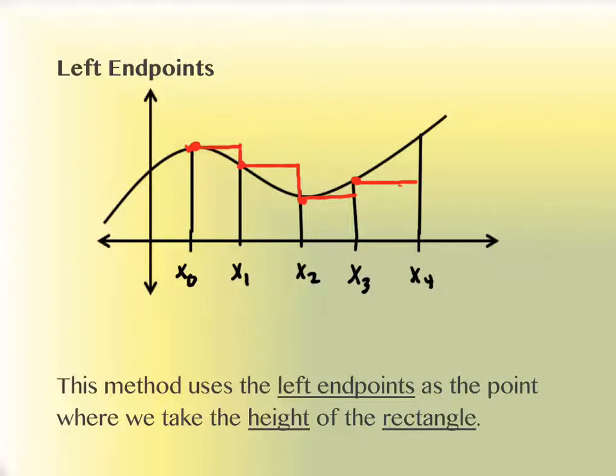Now, because we've got some underestimating and some overestimating going on, we have the sense that maybe it'll balance out a little bit. It'll be close. And it really depends on the curve as to how close it is, right? There are some curves where we estimate with the left endpoint and it's always an underestimate or always an overestimate. But the other thing is the more rectangles we have, the less of an over or underestimate we have as well.